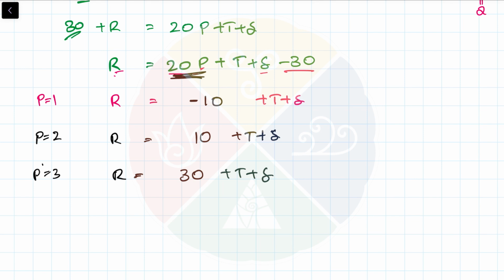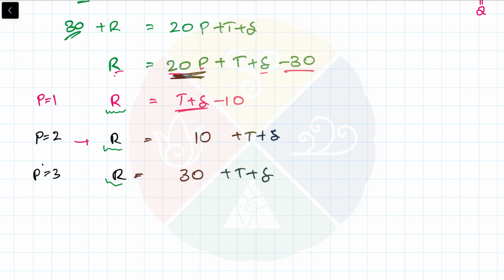Now, if you observe this, R is a one-digit number because it is part of a two-digit or three-digit number. So it's a one-digit number. In this case, it is actually possible, because if I rearrange, it is going to become T plus S minus 10. T and S are one-digit numbers. They are adding and 10 is getting subtracted from them.